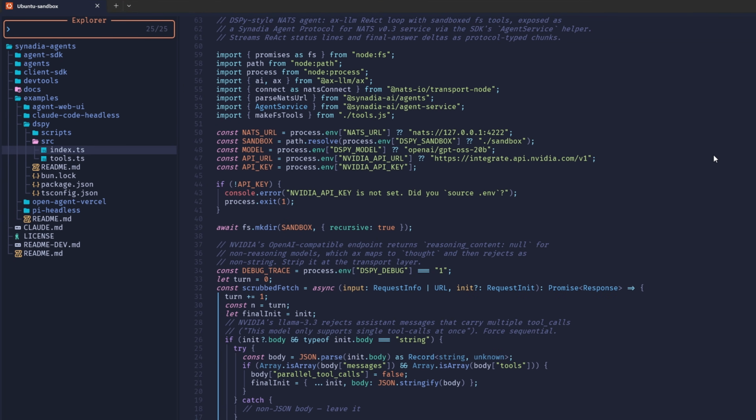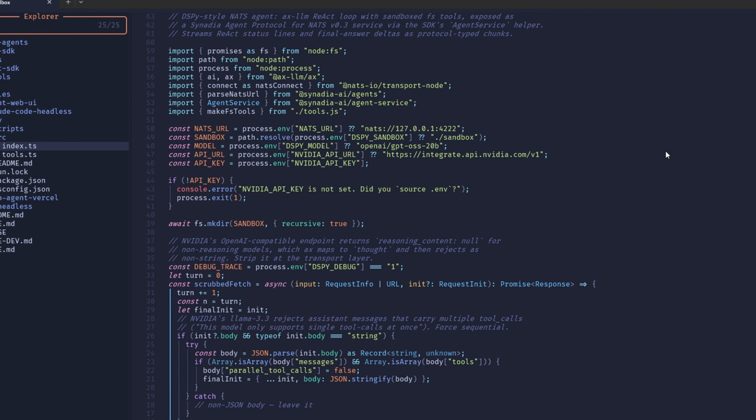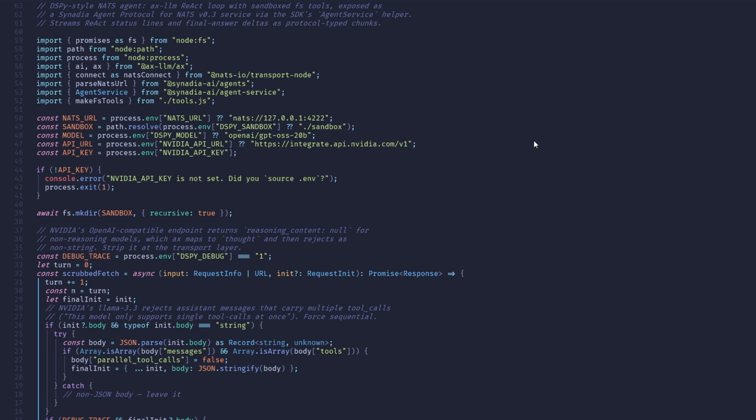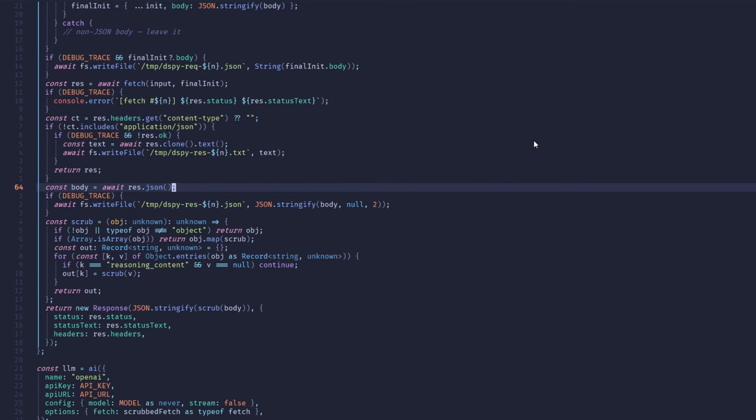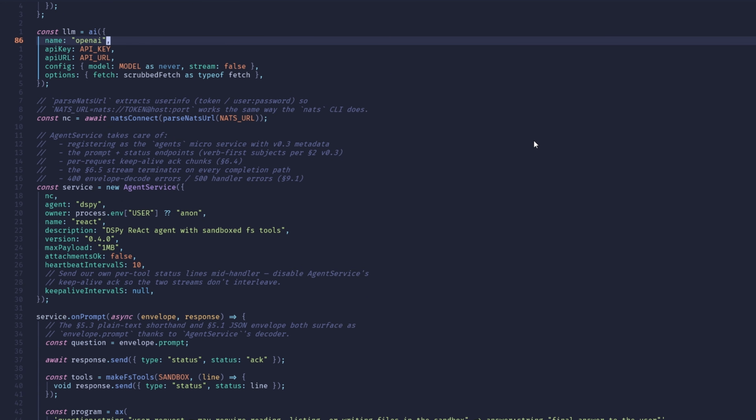Let's just go over the code very quickly. We're going to start on index.ts, which is the main file. And if we look at the code, it doesn't look too much different than what we've been working with. We set a bunch of constants, and then one other thing we do here is create a sandbox directory to work in. So I've already made this directory and pre-allocated some files to work with. Here I'm instantiating an API to be able to talk to the LLM. And for this, we're going to use an OpenAI model.